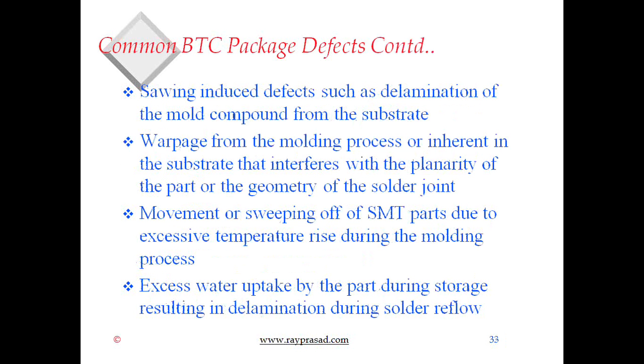So delamination could be caused during sawing. Warpage can be caused during the molding process because that's inherent, and that will make the package not flat, and that will cause the solder joint issues. Sweeping of the lead, movement of those wire bonds will cause shorting because of the high temperature and so on during the molding process.